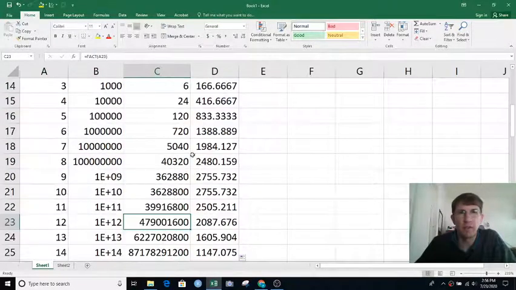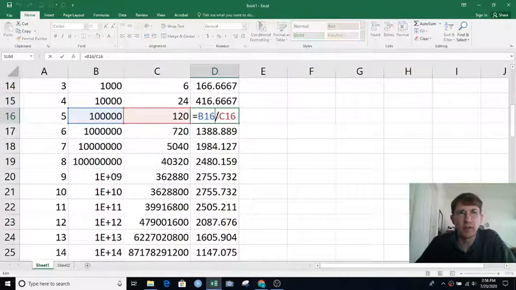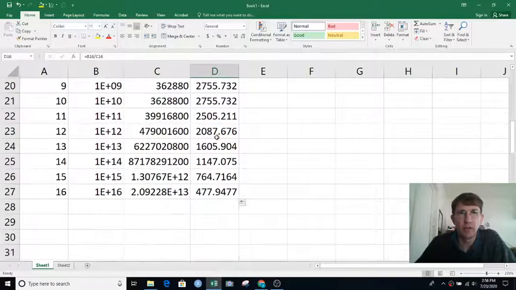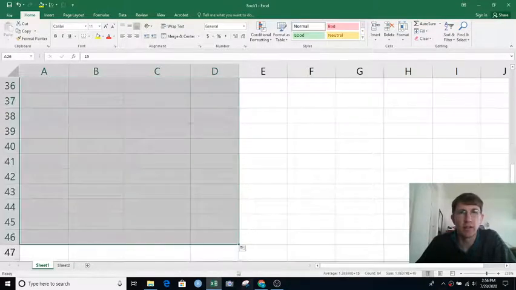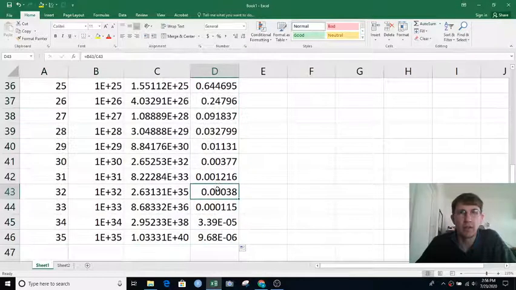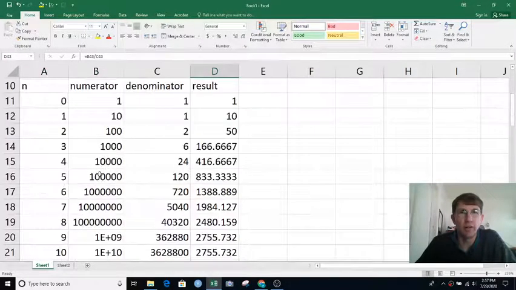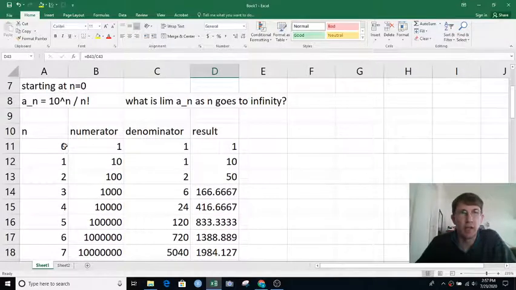So there we see the result, the ratio of the two keeps getting bigger, but now it's actually getting smaller again. So let's go do that a little bit more. Now the ratio is down below 1. It's a good idea to graph this. Let me show you what happens if you do.